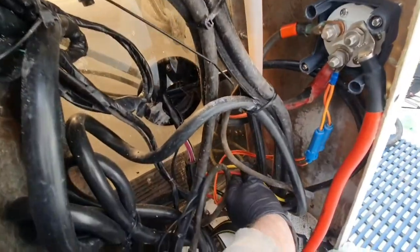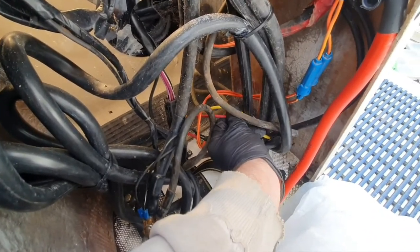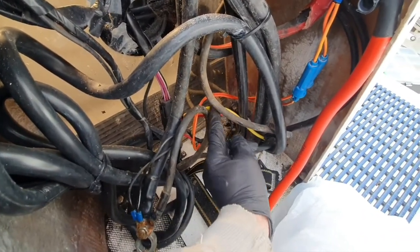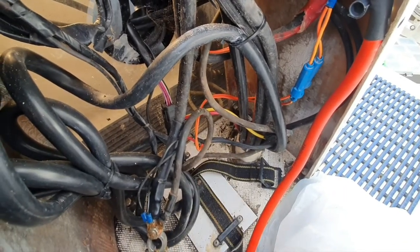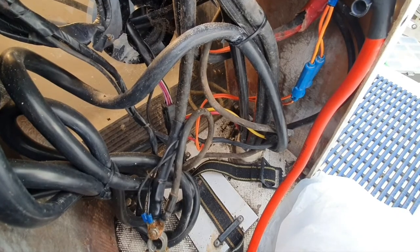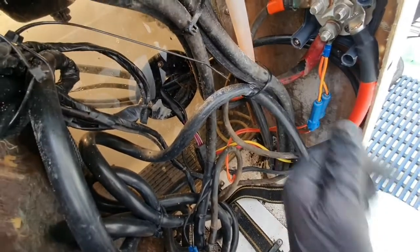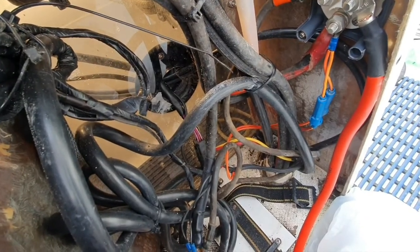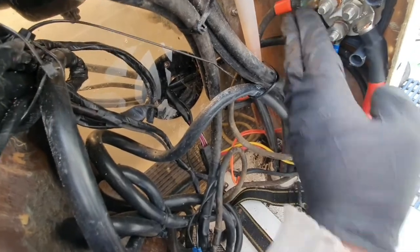The two original wires here, the yellow and the red down here, I've sealed at the ends and just tied them away, because they were the ones that went through to the panel inside, but we're no longer doing it that way. We're feeding the internal panel from the other battery and then supplementing that battery using this if we need to. So that's it. The battery's on charge, so that'll come back in shortly and I can get that connected back up.